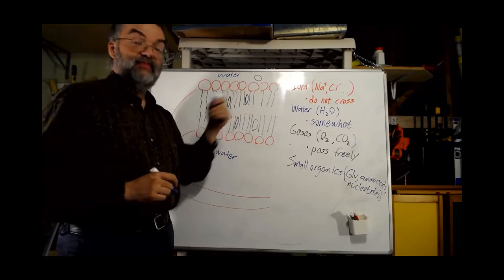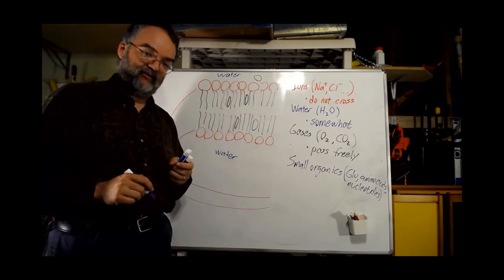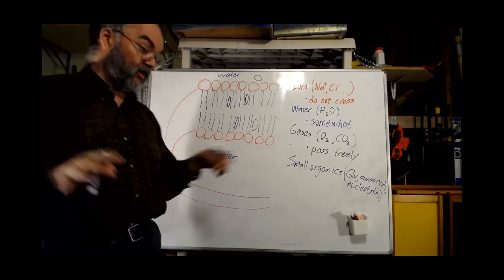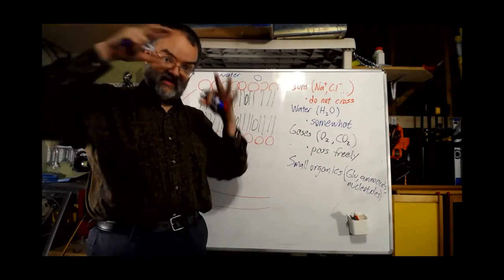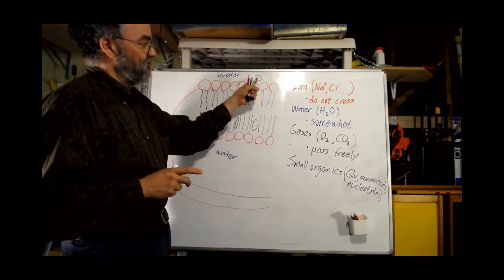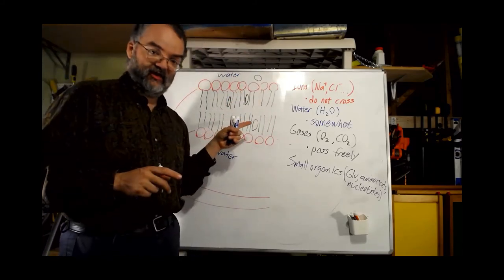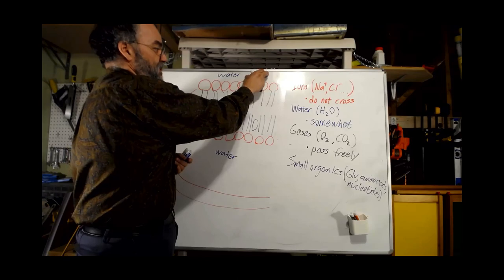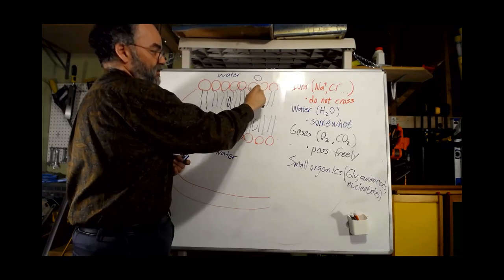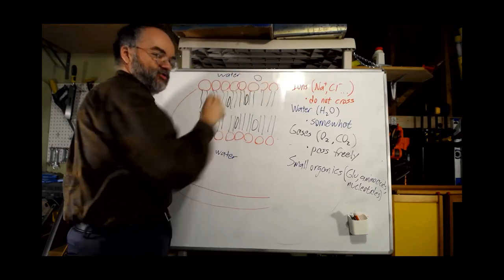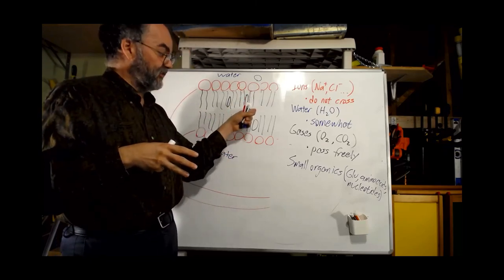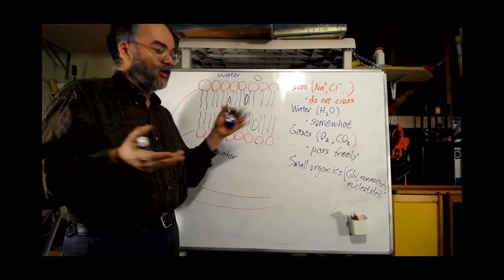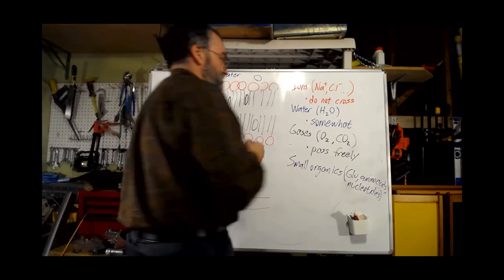That's getting too big to pass through these. There's just not enough of a gap there. Plus, remember, glucose and most of these are very polar. They're hydrophilic. Water interacts well with them, which means not only are they too big to easily fit through here, but they're still stuck to the water. So as they go in, the water is effectively going to tend to kind of encourage them to come back out and play with the water. Going through here, there's nothing for them to bind to. So these generally do not cross.